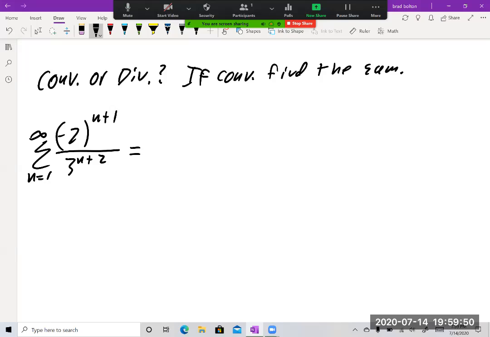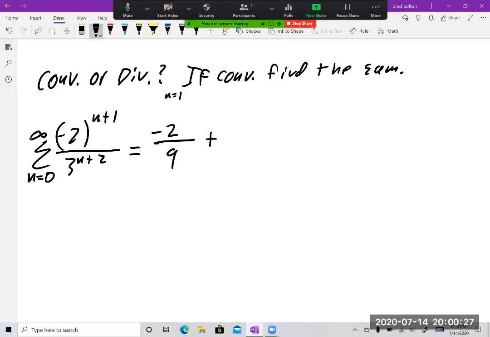Okay, so let's plug 1 in first. When I plug 1 in, I get -2 to the 1 plus 1, which is 2, so that'd be 4. Oh no, we're starting at 0. I'm sorry, let me fix this real quick. We're starting at 0 for this particular problem, so our index is 0. So I plug 0 in for n, and I get -2 to the 0 plus 1, which is just -2. Then 0 plus 2 is 2, so this would be 9, right? Because 3 squared.